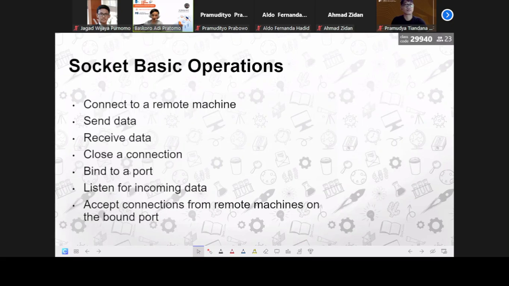I don't think we have something similar with the normal telephone, but binding to a port means we tell the socket to contact the operating system that it wants to book a port, or to make a reservation for a port.